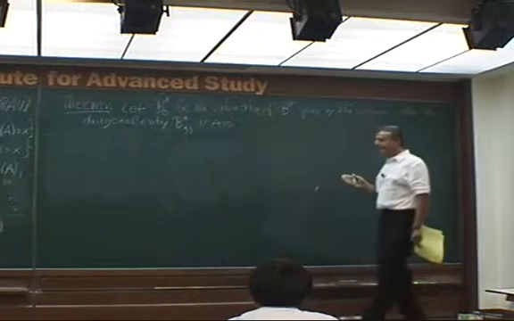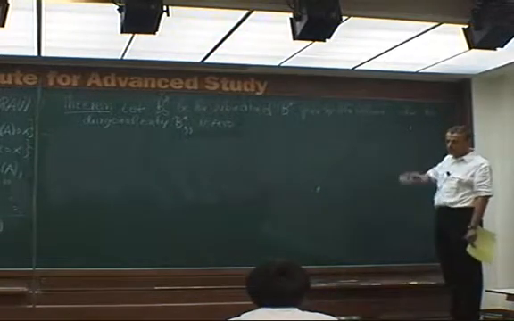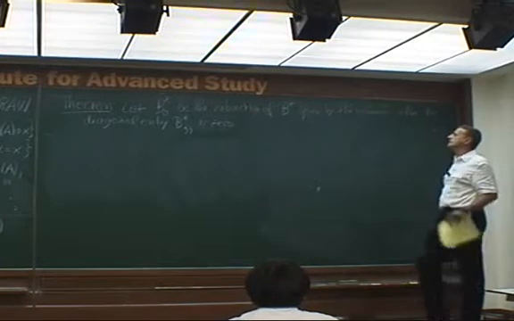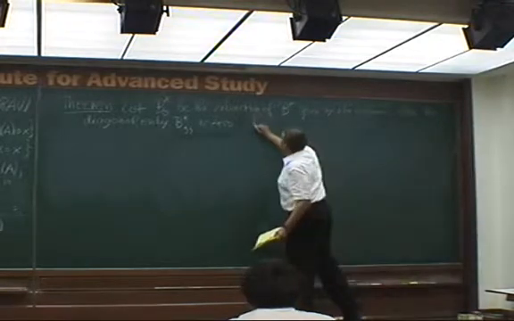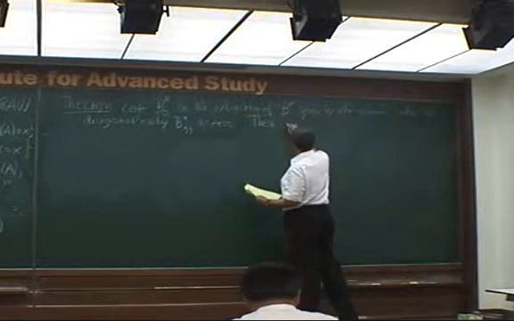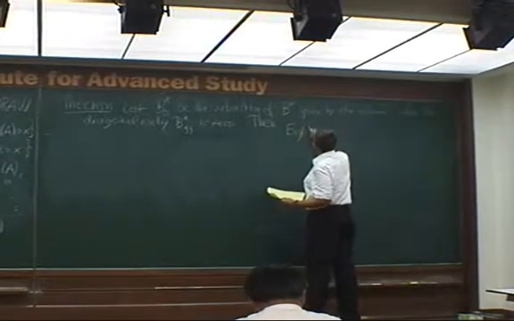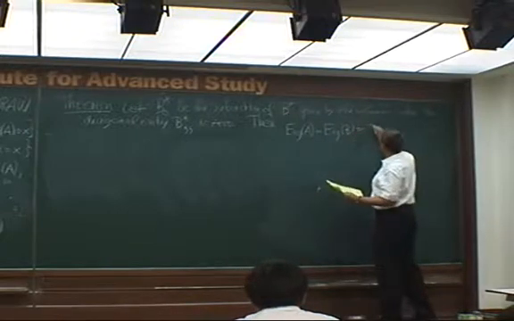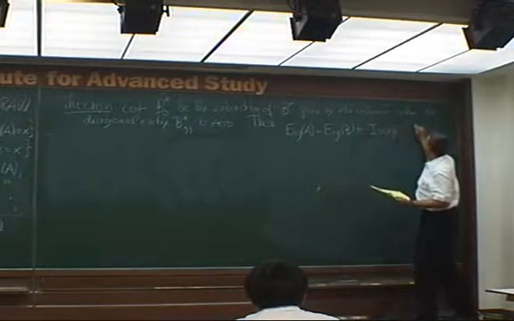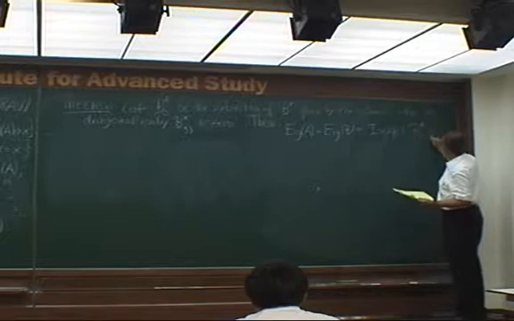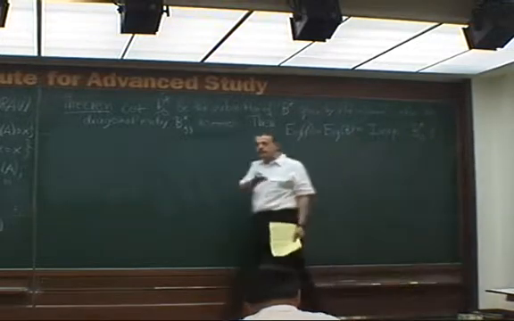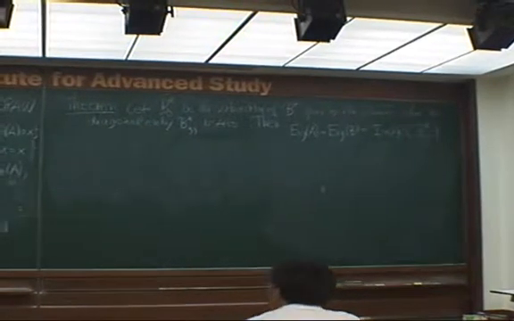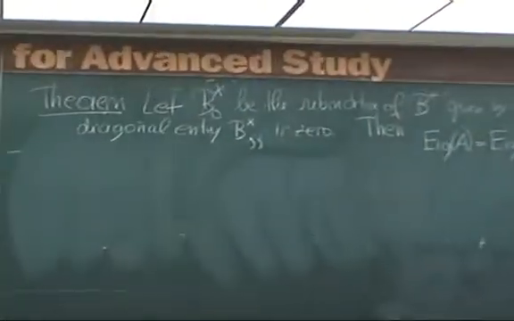So this is an n by something submatrix. I'm erasing all those columns that don't have a 0 on the diagonal, and I keep those that do have a 0 on the diagonal. So then the theorem says that the eigenspace of A, which is the same as the eigenspace of B, is equal to the image of this matrix. And by image, I simply mean as a linear operator. So this is the set of all tropical linear combinations of the columns of B star 0. So that's the description of the eigenspace.